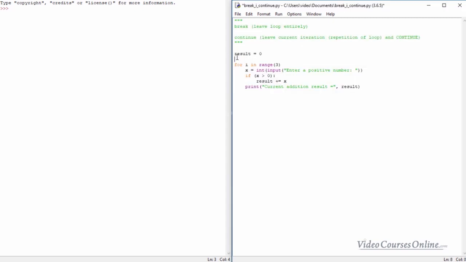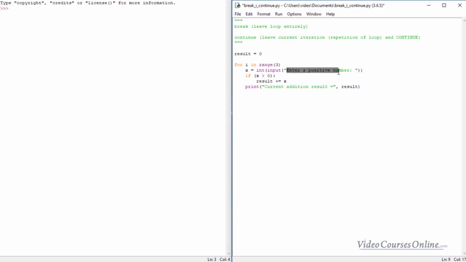Okay, it's time to analyze the program. We've created a variable that is called result and we assigned to it 0 because 0 is a neutral element for addition. And we want to use the result for adding positive numbers, right? Then we created the for loop, and that for loop will execute instructions inside its body 3 times because I typed here the range and I sent to the range function 3. And that range of 3 will return here a list of 3 elements. And we know that the for loop will execute 3 times because of the 3 elements that are here.